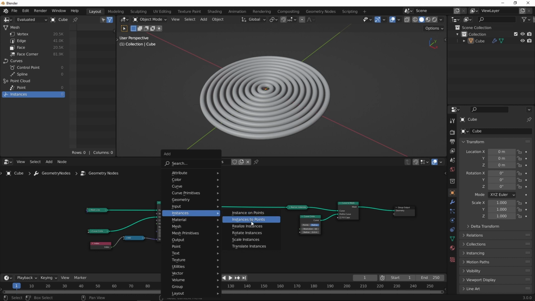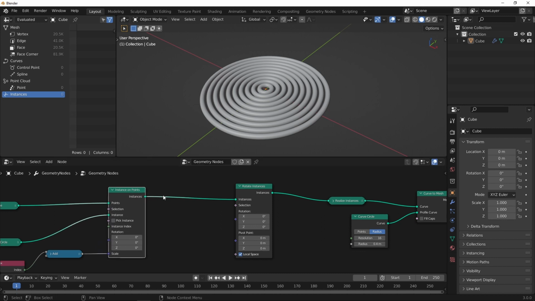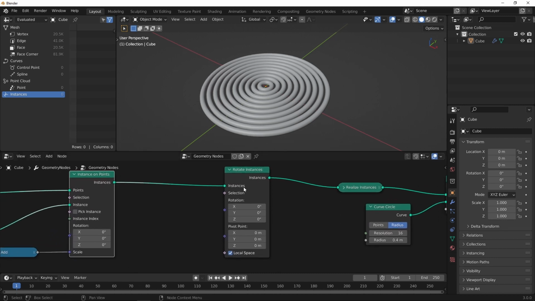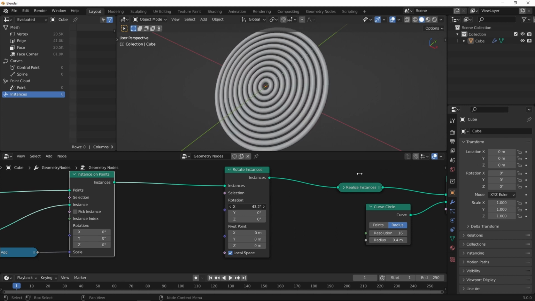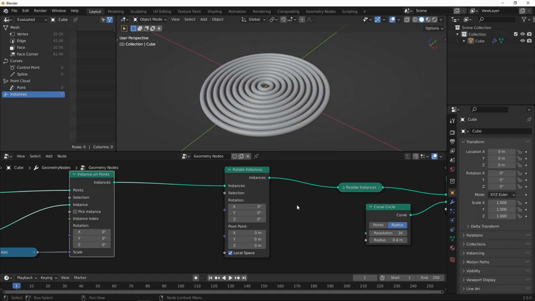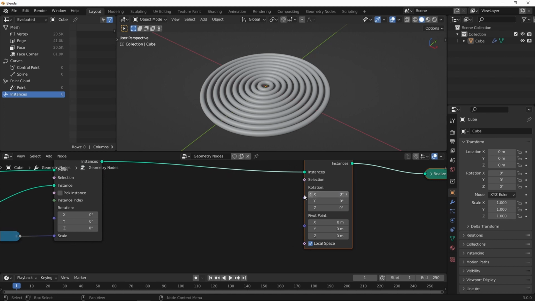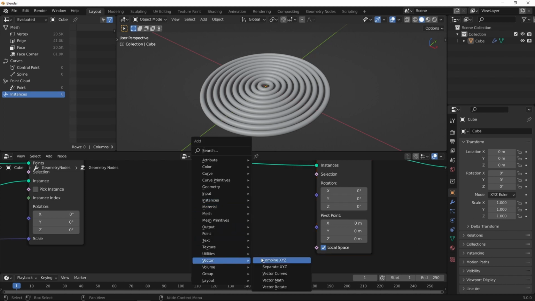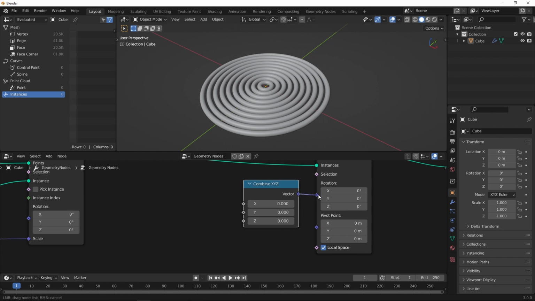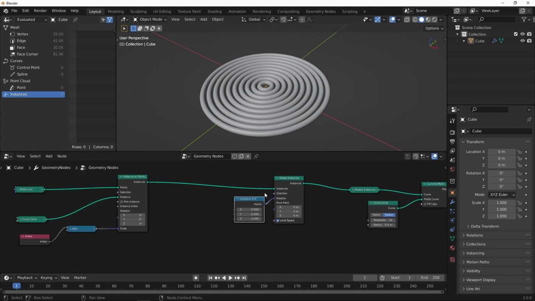So I'm going to use the rotate instances node after the instance on points. And you rotate that on the x-axis. You see they're all rotating. So to start with, I want to get access to just that x, because this is a vector, so we want to split that out into the three components. So combine XYZ, pipe that in. Now you've got a socket there for x, y and z.